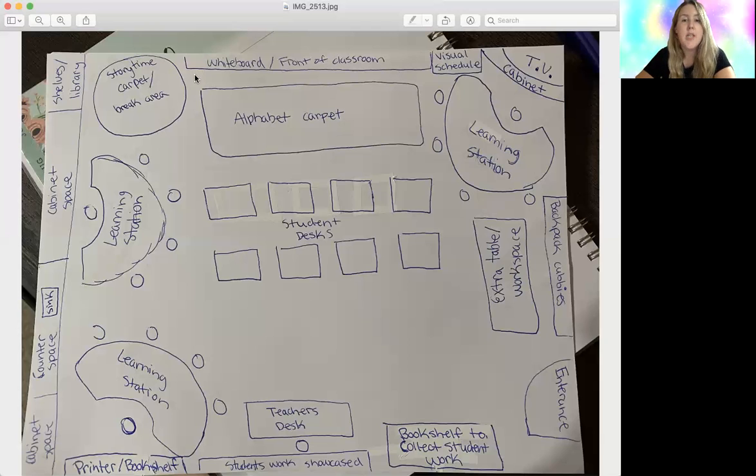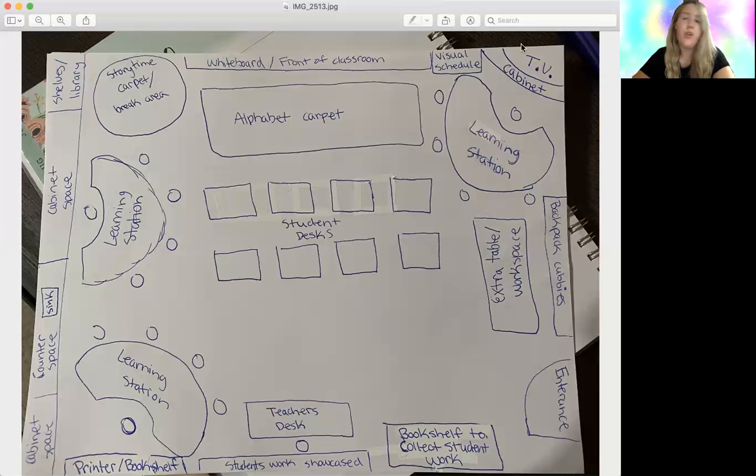And in front, you'll see that I have a carpet right here. I called it an alphabet carpet because I actually have one that I'm going to put up. On that alphabet carpet, I will have the students come up. Say we do our morning meeting and I have them do their morning song. They can come up and do their stretches, their exercises, and the dance moves to get all their wiggles out. So when they go back to their individual desks, they're ready to work and they're nice and calm.